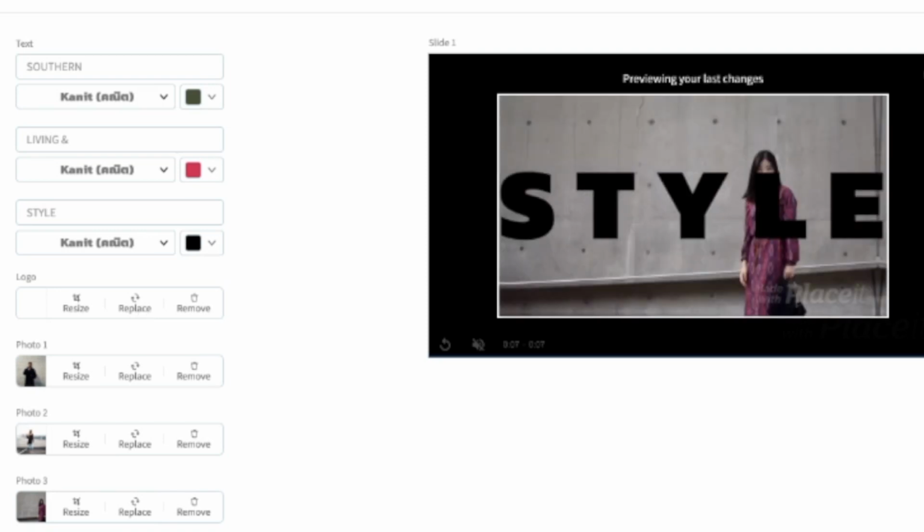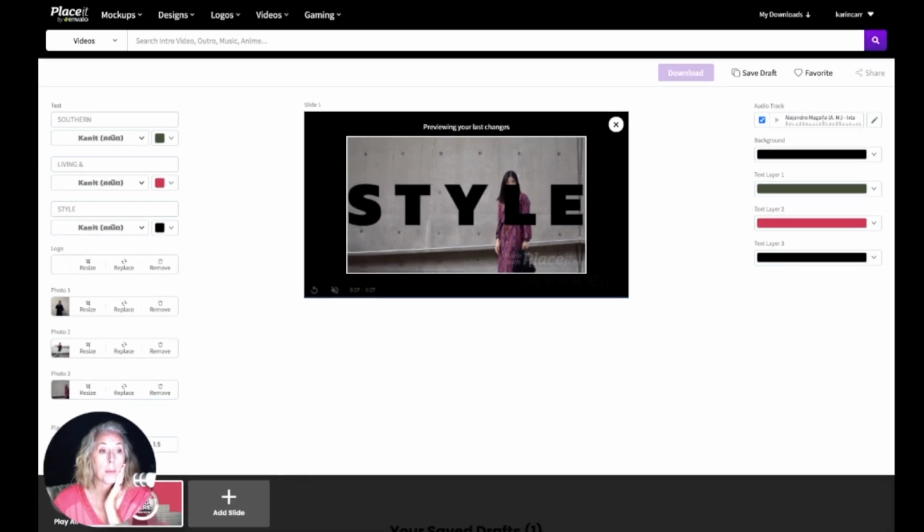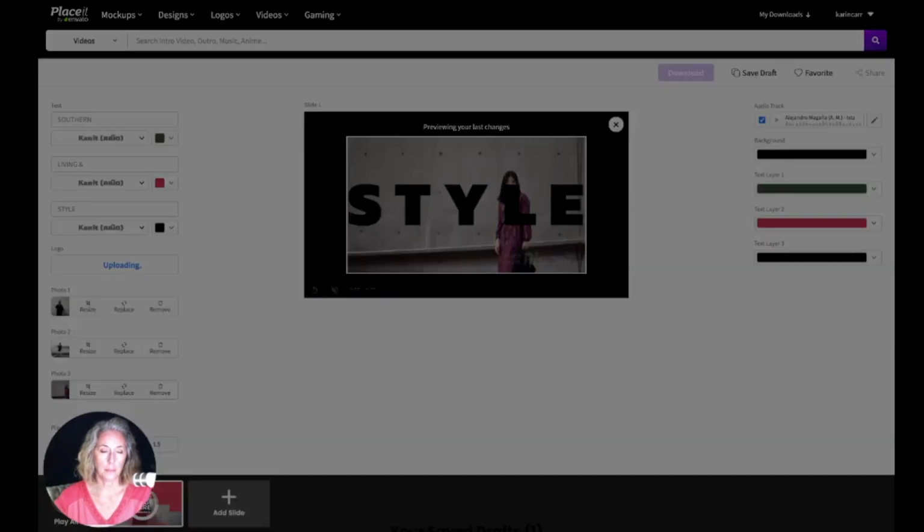So if I were to look for a logo and upload it, it's probably going to be a PNG version. Make sure that you do not upload a JPEG with a big white square behind it or a black square behind it. It just doesn't quite look as good. So let's say that we went with, I'm going to sort by, there we go. Let's do that one right there.